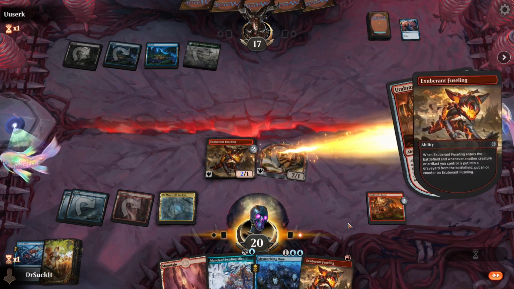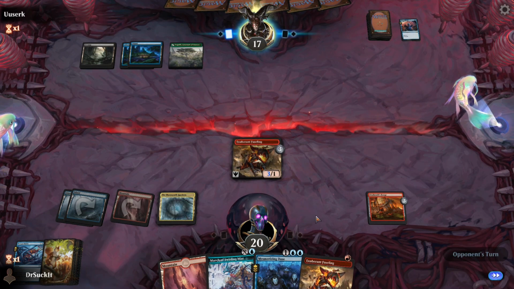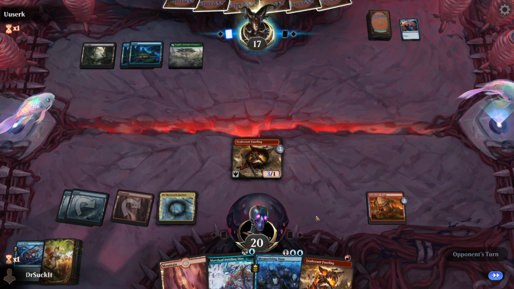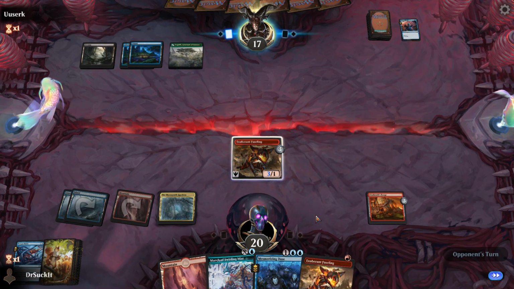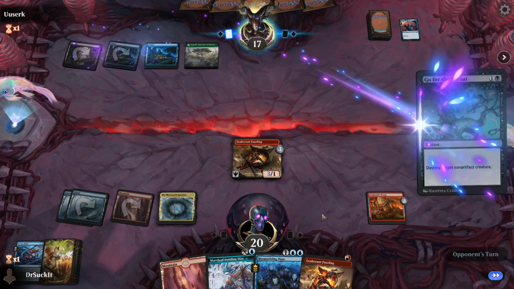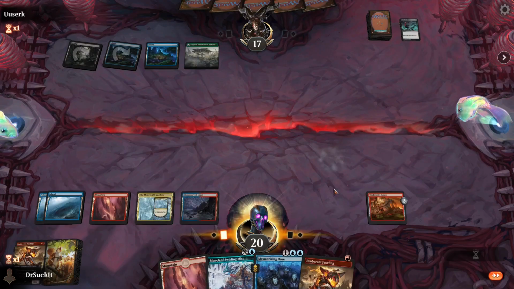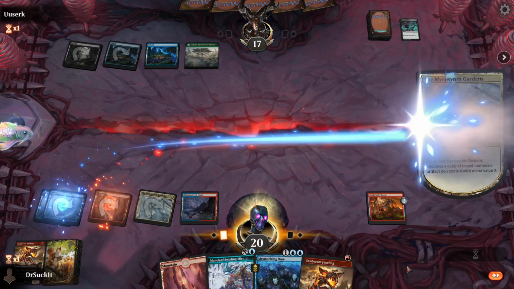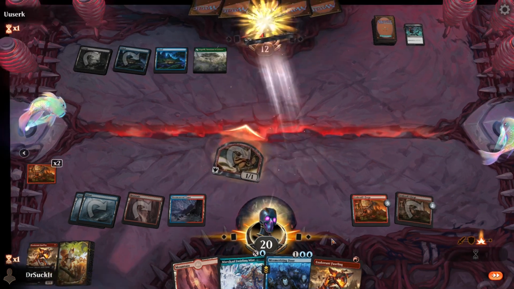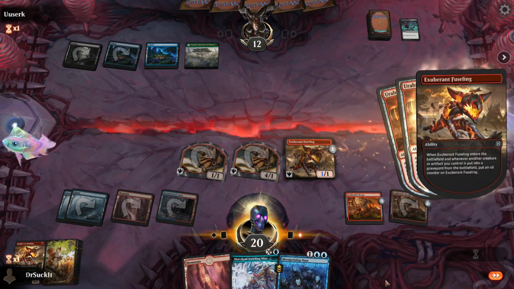Proliferate! Really, that Fuseling is just a target for you to waste your time on. There you go. One, two, three. All right, let's Fuseling again. Pick up those sweet, sweet destructions. 1, 2.